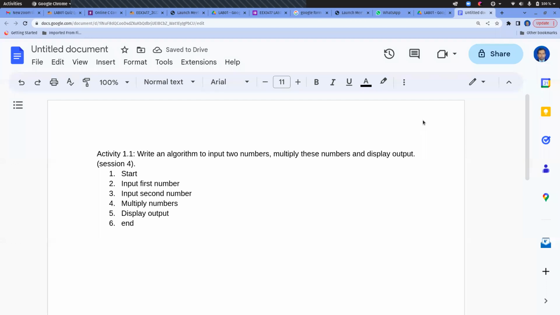This type of algorithm, I think in day school 1, we have described. The question was how to make a cup of tea. Now, in an algorithm, we have to write what steps we should do to complete the given task.